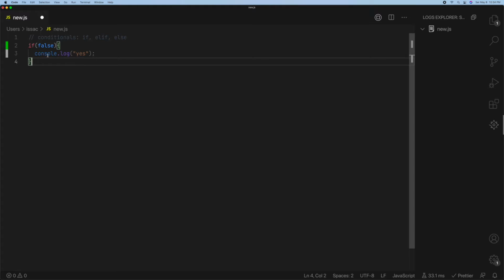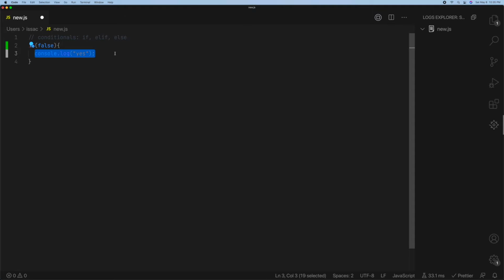At the same time, this entire block is, I don't know if you guys can see it, but it is grayed out because the compiler knows that you will never reach here because false is never going to change. It's different from saying if some variable x, because x could change down the road and then this condition would either be true or false depending on x. But in our case here, this will never run. So VS Code knows to highlight that for us and say, hey, this is never even going to be reached. So if you put false in here, it never runs. If you put true, it always runs.